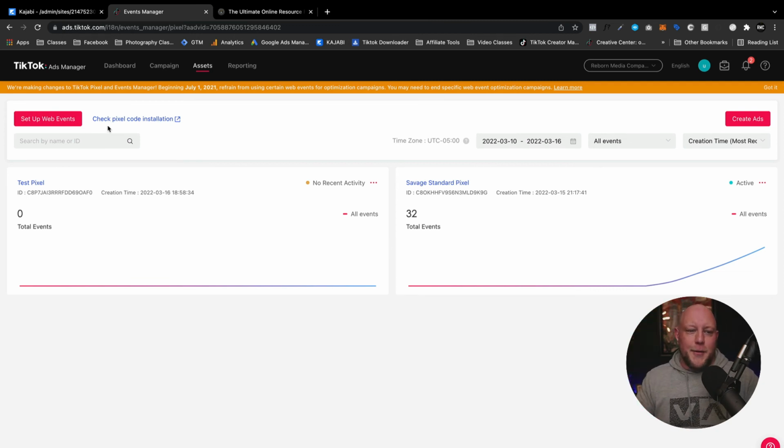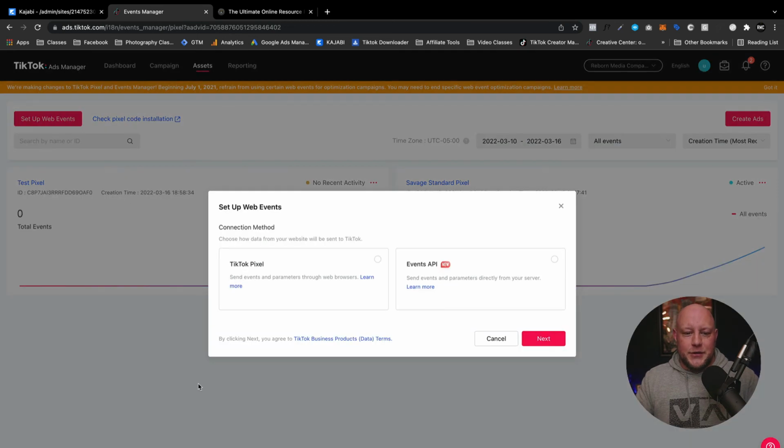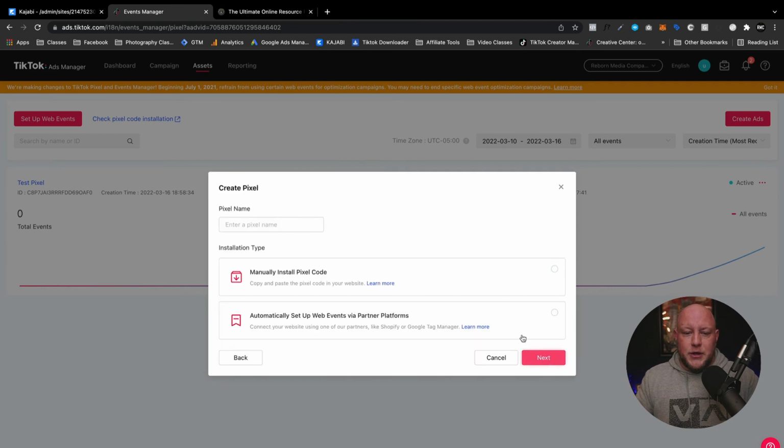Just press it. And then it's going to bring you to this screen right here where you choose TikTok Pixel or Events API, TikTok Pixel. Next, you name it, set it up manually, put the base code on the site details. So in your Kajabi account, under settings, site details, put a base code in the head section there. And then what you want to do is take that same base code, go out of site details, go to checkout settings, and then scroll down to where it says tracking code or head section for the checkout, and then put your base code there.